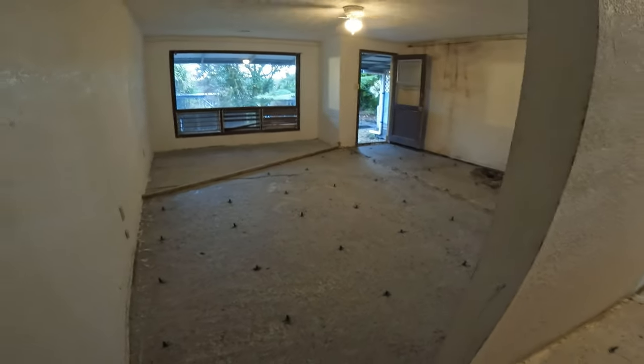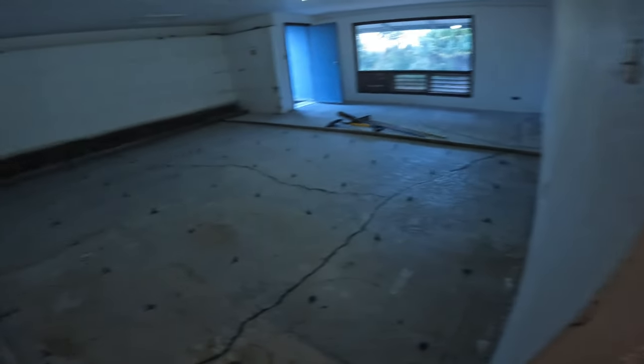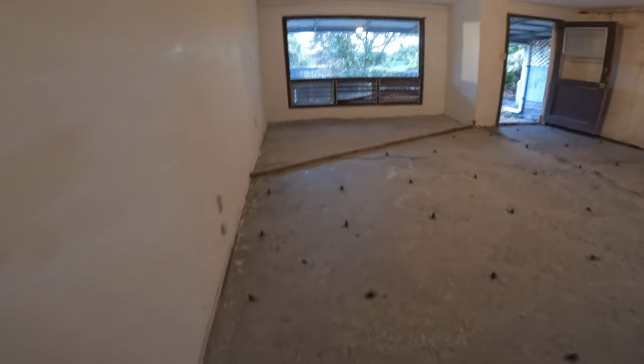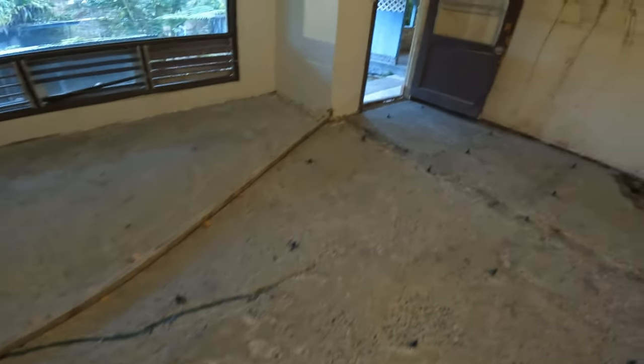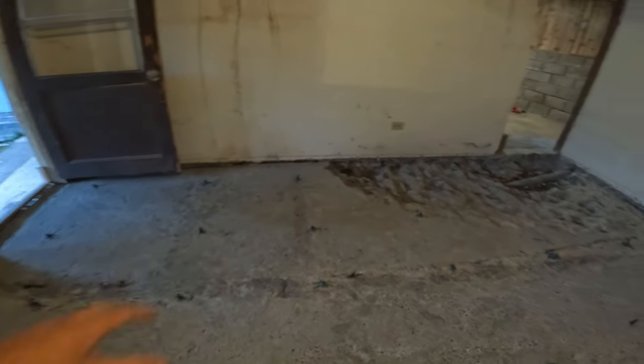So this is gonna be the topping slab. We've got a couple rooms right here, this room, a decent sized room, and this room. And the depths vary, all from like, what we got here? About an inch and a half. We got the line, little form edge. They put down rebars. Look, they bushed all this floor, the whole floor, maybe a quarter inch or more, just so we can have some adhesion for the new concrete. They had some other spots they had to bust down all the way to get to some piping and stuff. But man, they worked really hard to get this thing prepped up.